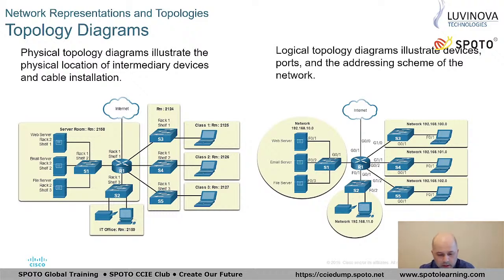So here we have two topologies. One is the physical one on the left side, and on the right side is the logical one. So physical LAN, physical topology. What is interesting for physical topology is that it basically gives you the information about the location and physical part of the servers. As you know, servers or any network equipment in large companies are placed in specific IT rooms.